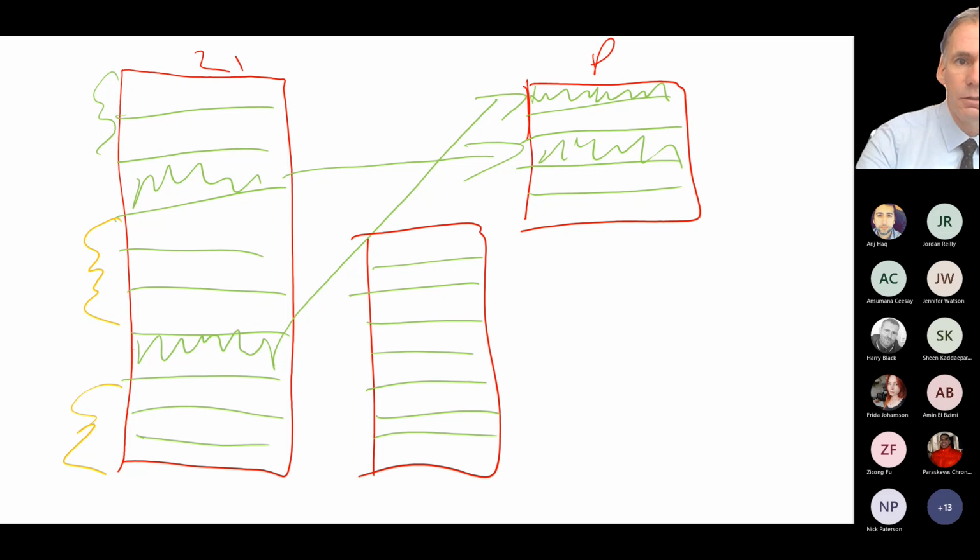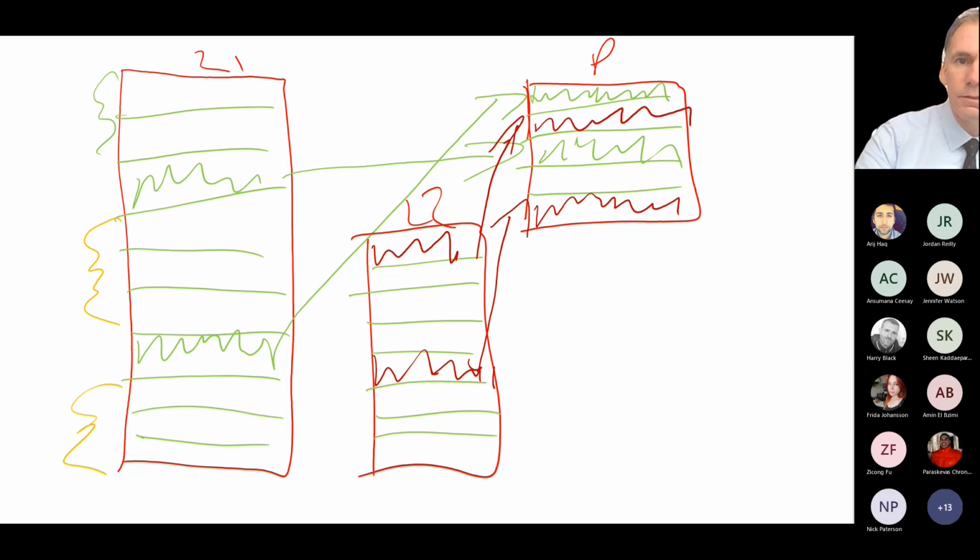So we have L1, L2, and bits of that can also be sent to physical memory. That goes in there. And that goes in there.